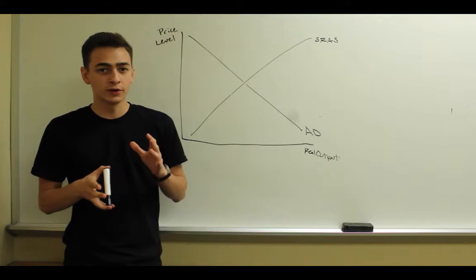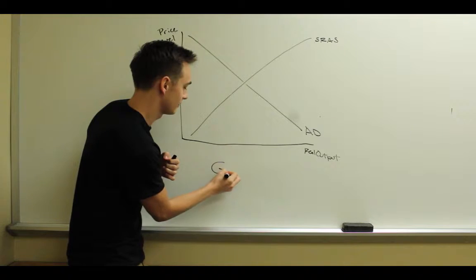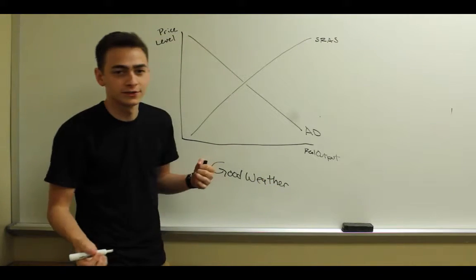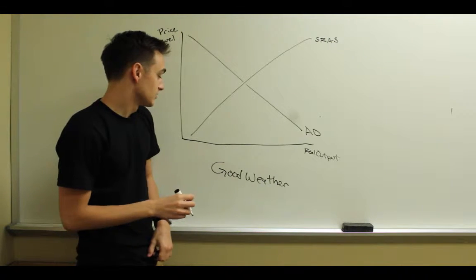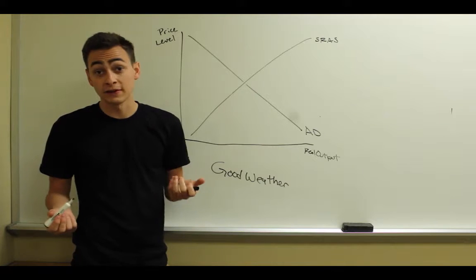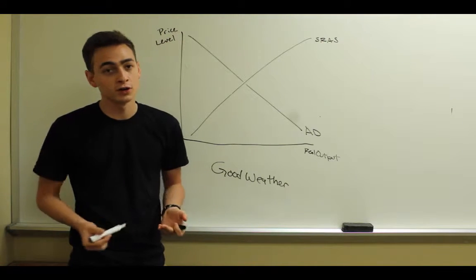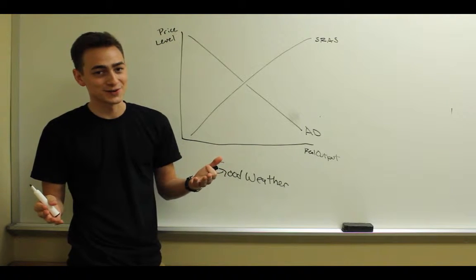So let's look at a little bit more subtle one. Let's say that there's been really good weather. Now you might think, what does weather have to do with economics? Something, I promise you. So say there's been really good weather. I like to think about it like farming. So say that there's just been a really good growing season, it's been raining plenty, sunny, everything is going really good as far as growing crops go.